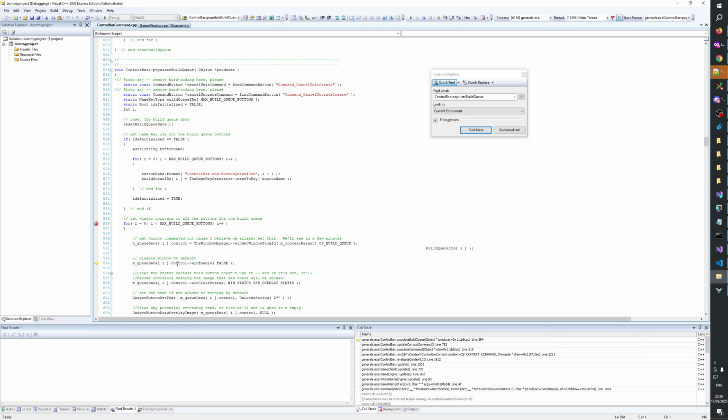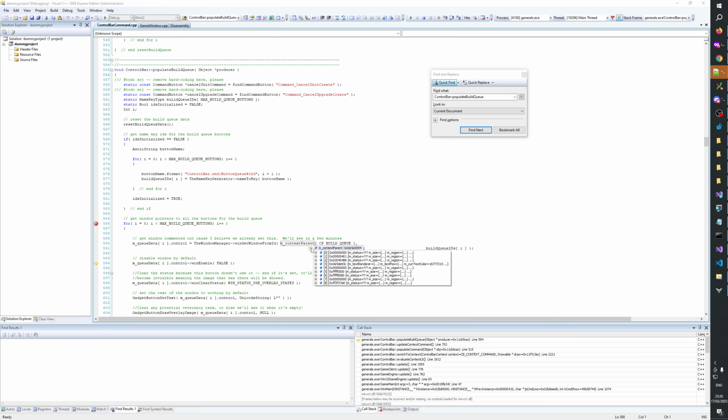What? That doesn't look right. This should crash now, right? Because it's 1.